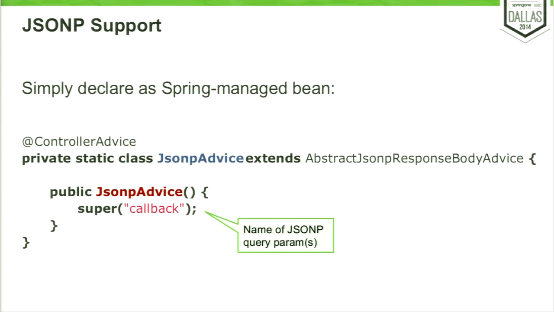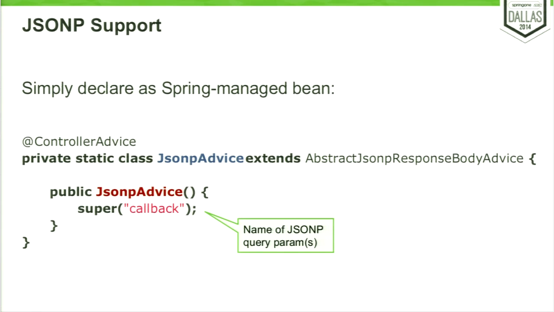The next one is JSONP support. This is something which has been a little bit difficult. It's been requested for a while. It's been difficult to add because we didn't have this kind of callback. So even within the framework, we were constrained to the contract of the HTTP message converter, which does not give you access to the request when you're writing to the response. It's one of those things when you create a contract for a long time, you give it your best, and then after a while, something comes up that challenges you on how exactly to do that. But the ResponseBodyAdvice actually gives us a way to achieve that.